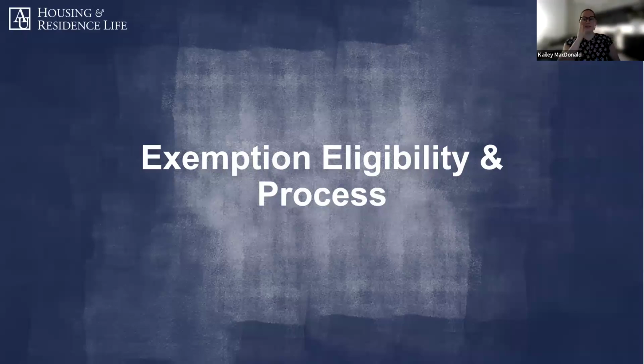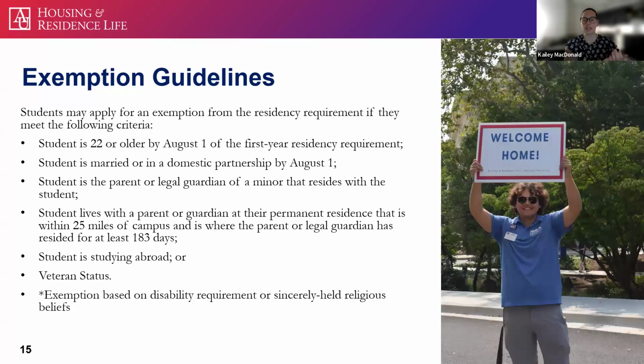Awesome. So we just went through the process of completing the application, finding a roommate, and selecting a space. Now I want to highlight a couple of things if you are someone that would potentially be interested in looking at an exemption to this residency requirement that we spoke about earlier. So the first thing I want to highlight are the exemption guidelines. Students may apply for an exemption from the residency requirement if they meet any of the following criteria.